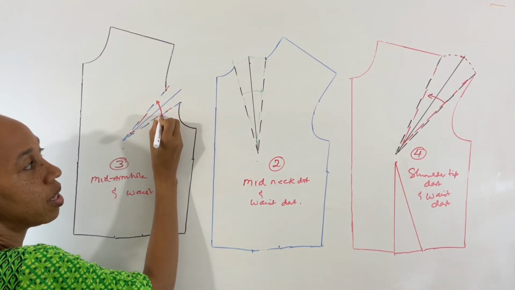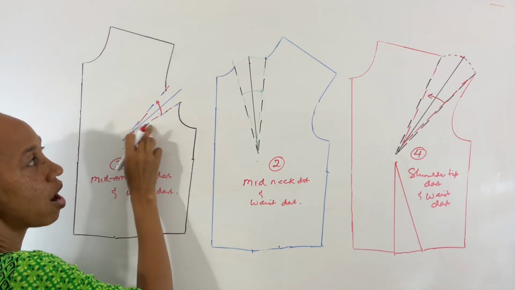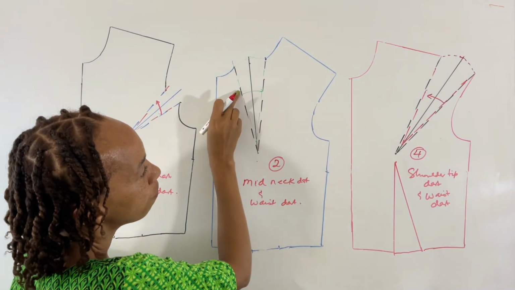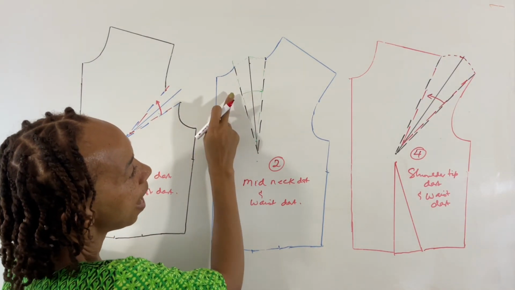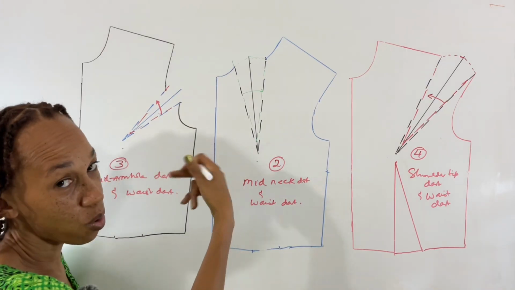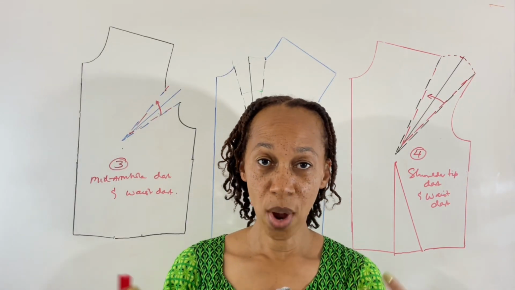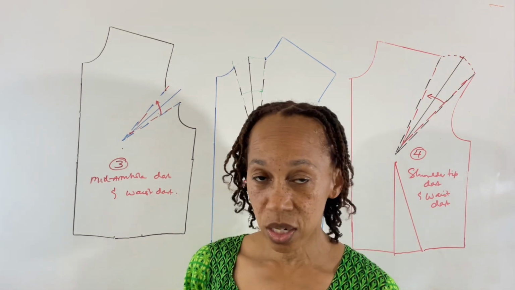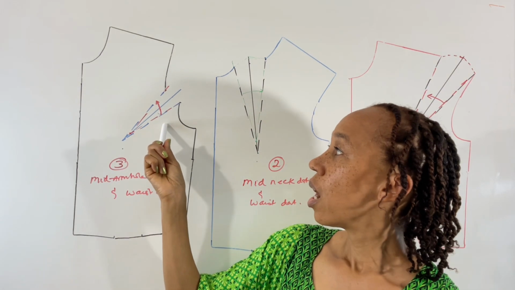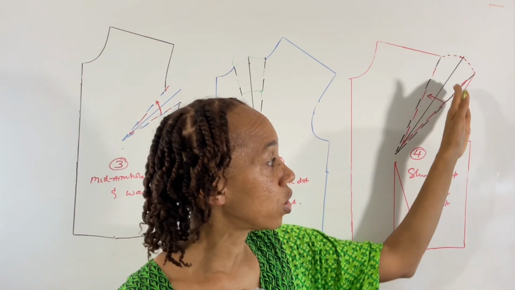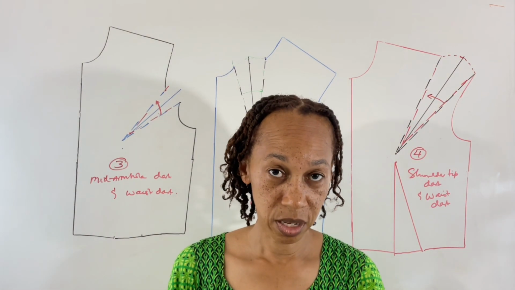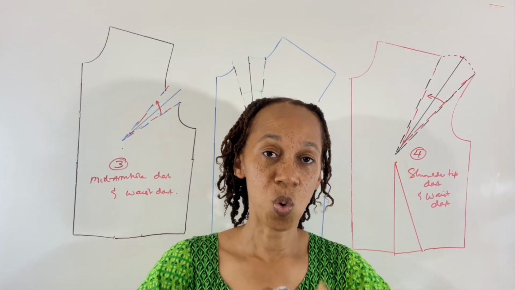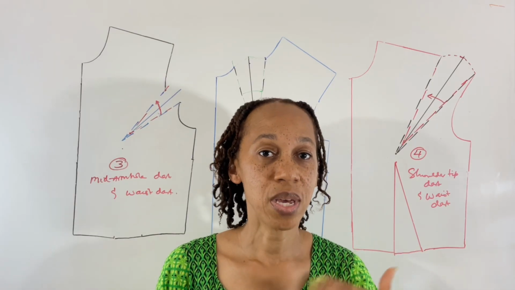So you're going to fold this piece along here and fold it up to this line on the paper. For this one, you're folding from here. You make this your fold line and you fold it towards the side, but the fullness is going towards the center front. Just note when you are folding and where your fullness is going. So the fullness for all the darts except for your mid armhole and your shoulder tip is going to go towards the center front. For the mid armhole and the shoulder tip, your fullness is going to go towards the waist. So when you are doing that, be careful there.